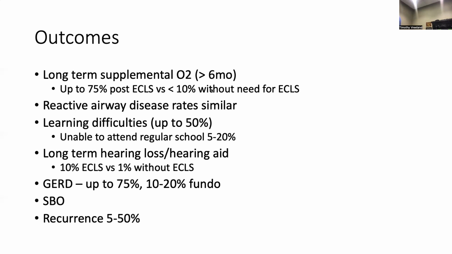For whatever reason, consequential non-rotation, they're non-rotated, not malrotated. So they're not going to have the Ladd's bands and the congenital adhesions that these other people have, that predispose them for some obstruction. And for whatever reason, they just don't seem to volvulize. You would think that the scarring that you induce with the open operation for CDH would tether the bowel in place and prevent it from rotating. But I haven't heard any reports of any increased risk for volvulus with thoracoscopic repair.